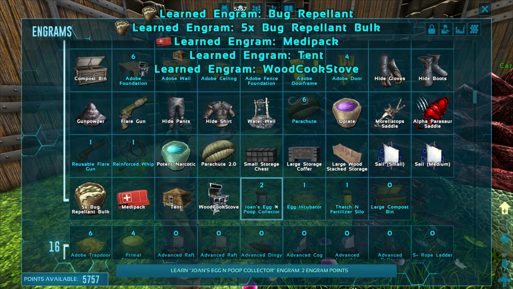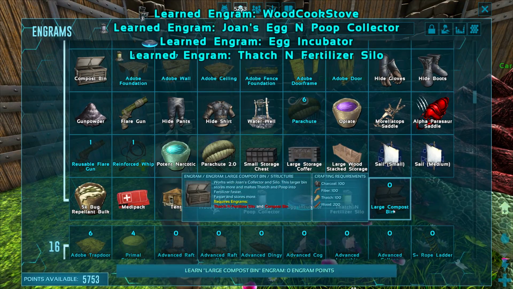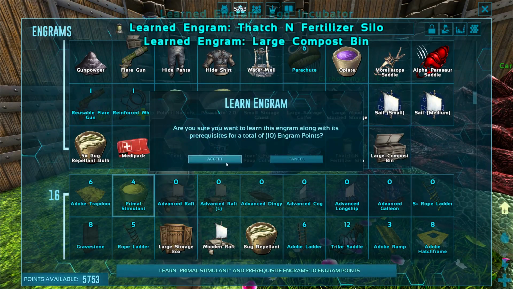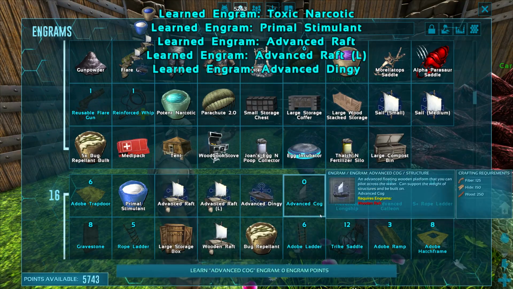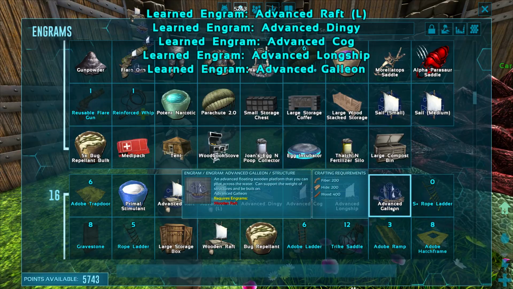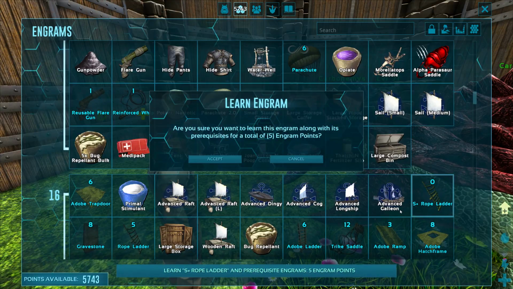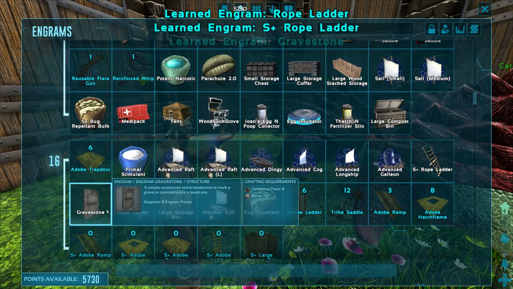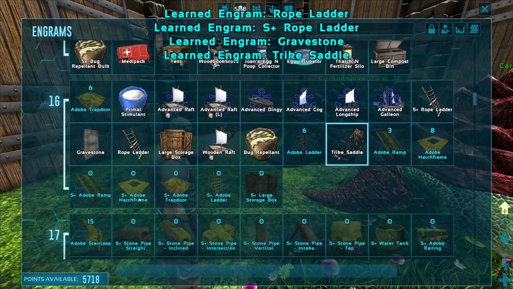I did not turn on steampunk just because I really don't like the steampunk. I don't know why. Advanced raft, advanced dinghy, longship, galleon. Maybe I build a galleon. Gravestone. There's so much stuff here.